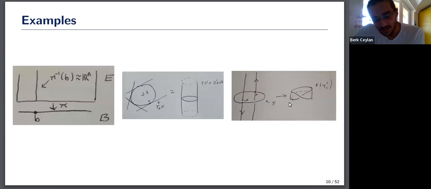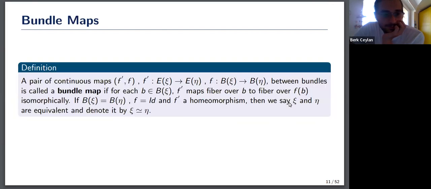On the left, there is a generic picture of a vector bundle, and in the middle, there is the tangent bundle of S^1. It is trivial. You can turn every line perpendicular to S^1 and see that it's a cylinder. And on the right, it's the canonical line bundle over RP^1. It's a Mobius band.